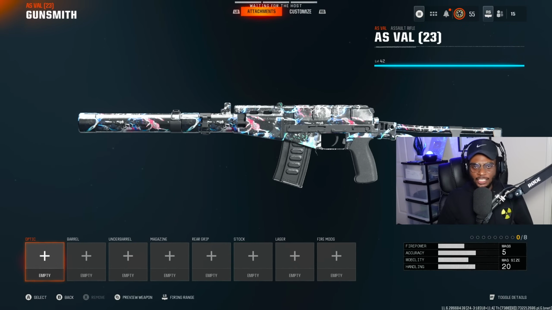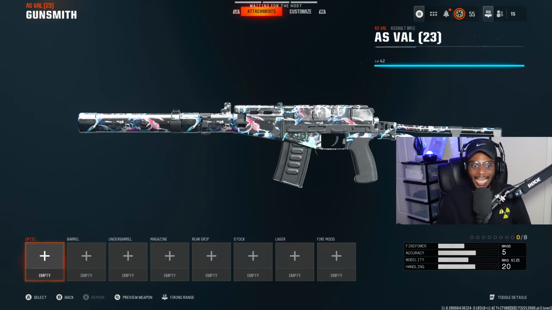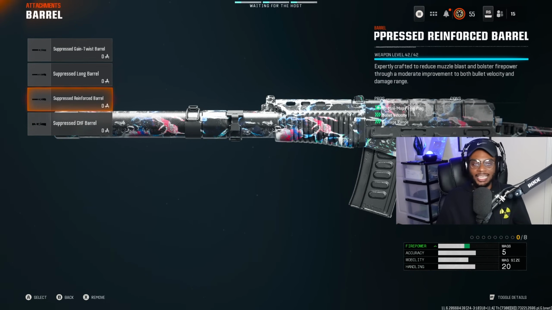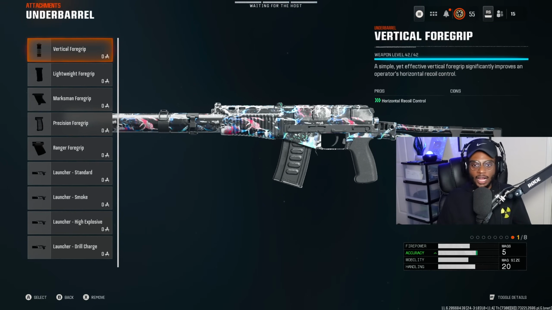And finally, for class setup number 5, we are taking a look at the AS Val here. Overall, a very fun assault rifle to run. We're not going to run an optic here if this is only going to be a 5 attachment class setup, and honestly, these are some of the cleanest iron sights in COD history. For the barrel, we are going to utilize the reinforced barrel. Great here, taking us off the radar, bullet velocity, and damage range. Absolute W.